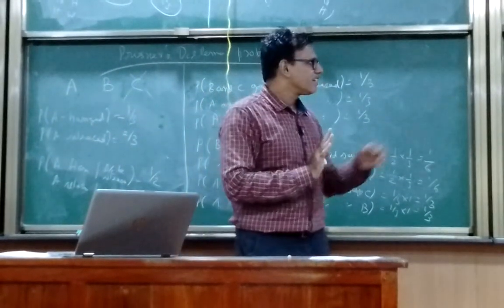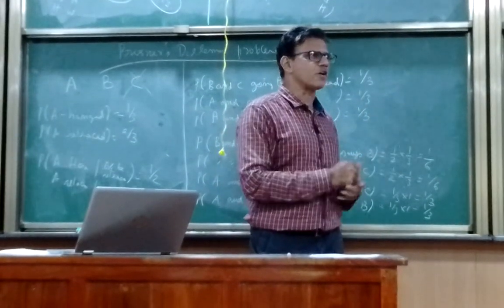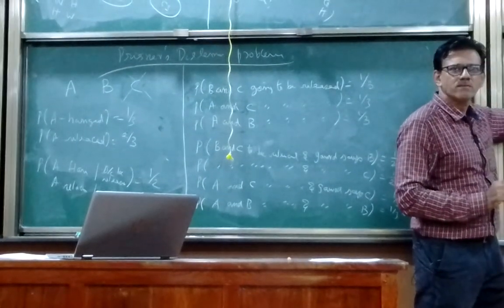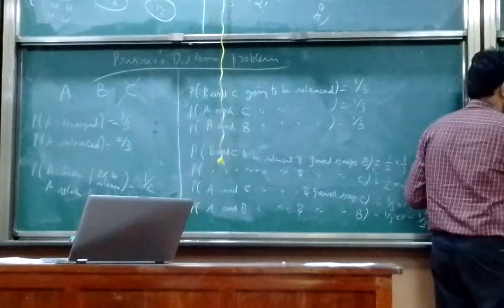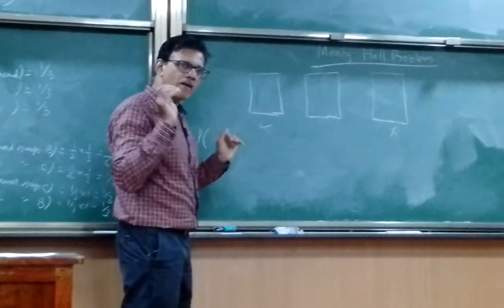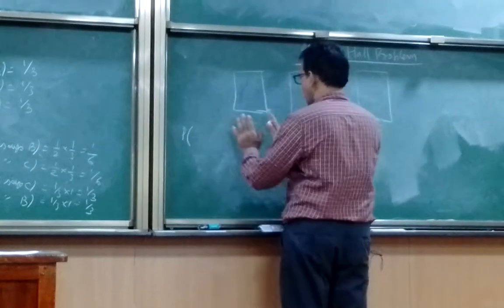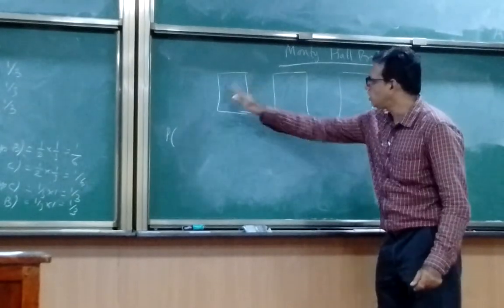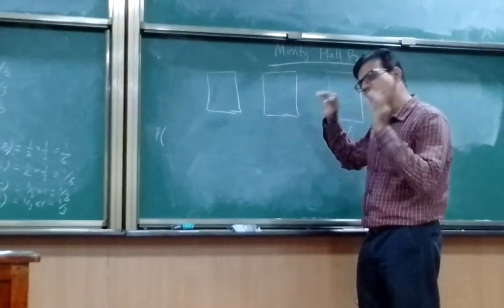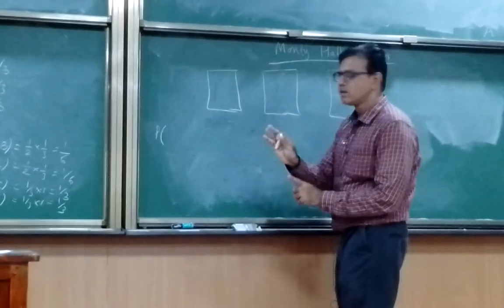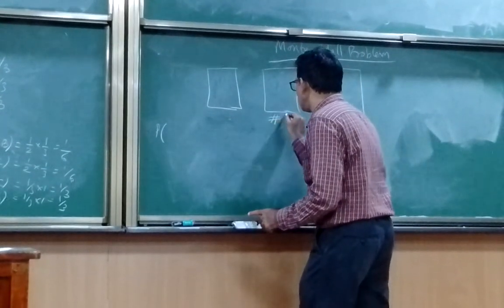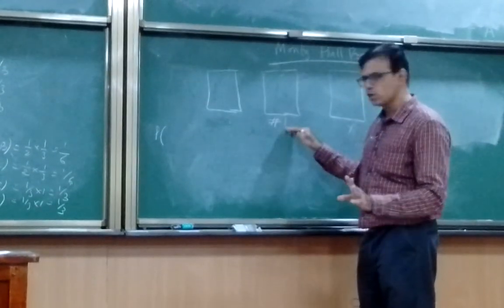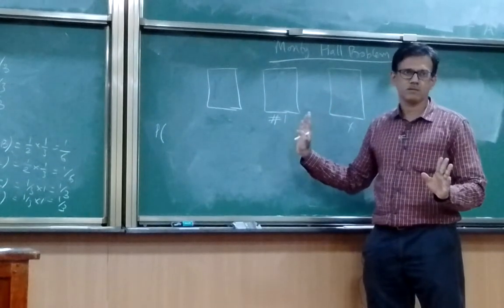See, the straightforward argument is like this. To begin with, what is the probability that this door will have the prize? Well, before that, we will put some names for these doors, instead of A, B, C. The contestant chooses a door. It may be this or that. To make it convenient, whatever he chooses, I will name it 1. For example, this is the one he chooses. I will call this door number 1. I could have called it A, B, C also. I'm just calling it 1. Whichever you have chosen, I'm calling it 1.